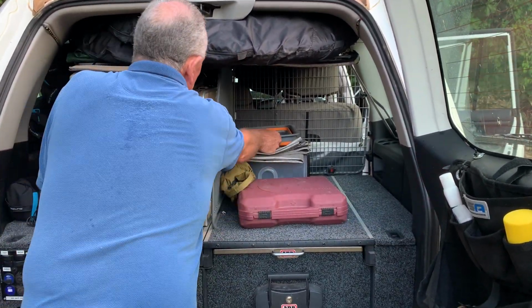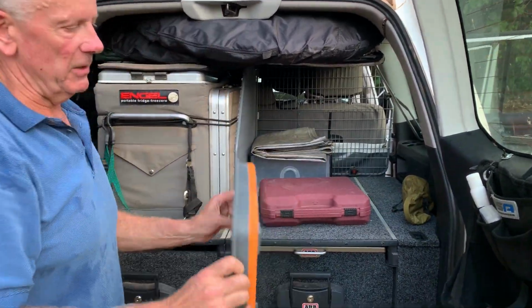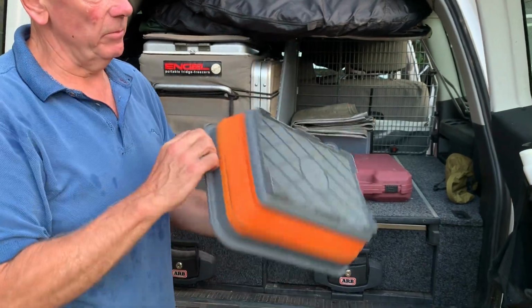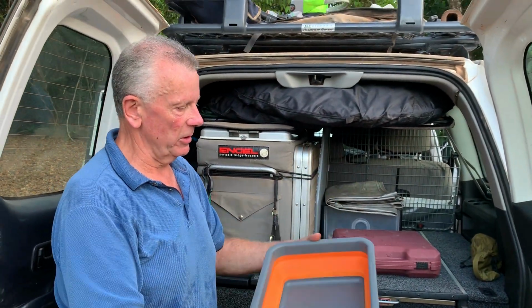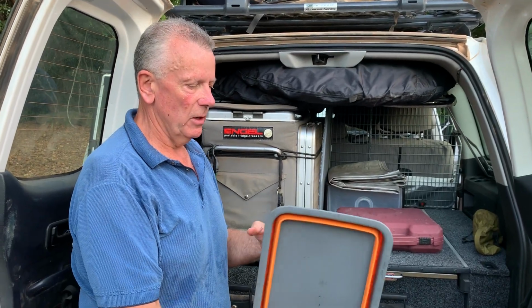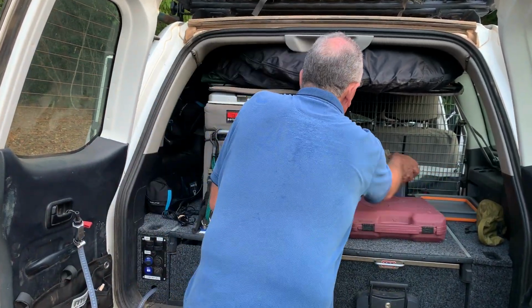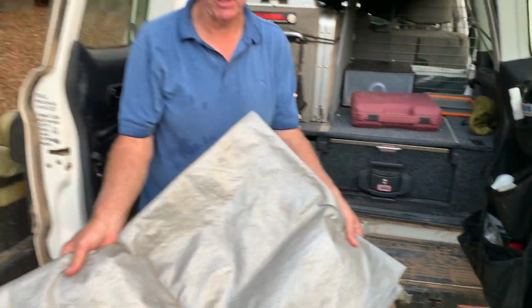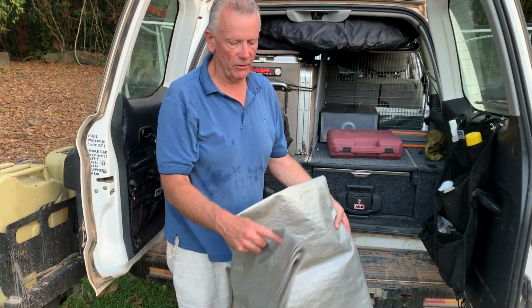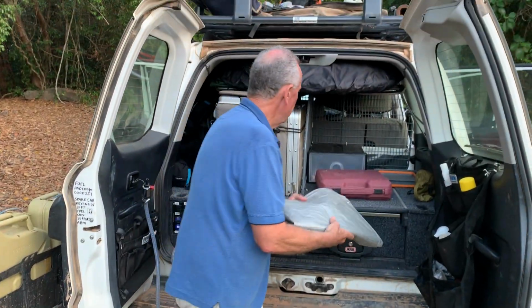And a couple of things, keep rolling on. This is fantastic. This is our washing up tub. Great little bit of gear. Can't remember the brand of it, but I'll tell you what, it's great. It's heat proof, very robust, good. Ground sheet, whenever we turn up, I throw my ground sheet on the ground, take all the stuff out, which stops getting dirt on things. That works very nicely.